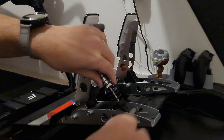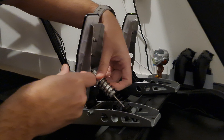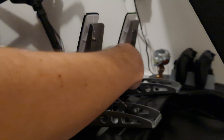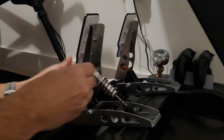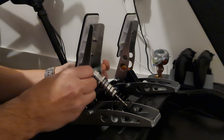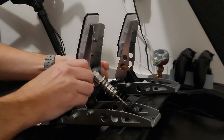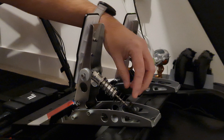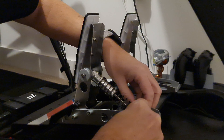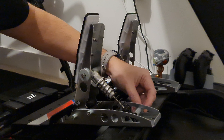We want to do the top first actually. It's a bit awkward, and that slides through there - go through there. So then you've got the washer and then the other nut - we'll just put it on loose for the moment and then we'll tighten it all up once it's all on. It's a bit fiddly because the nut's very small. So that's the top bit on. You can see that in place, and then that will go in there, put a bit of tension on it, and that slides back. You can see it only goes back to a certain point.